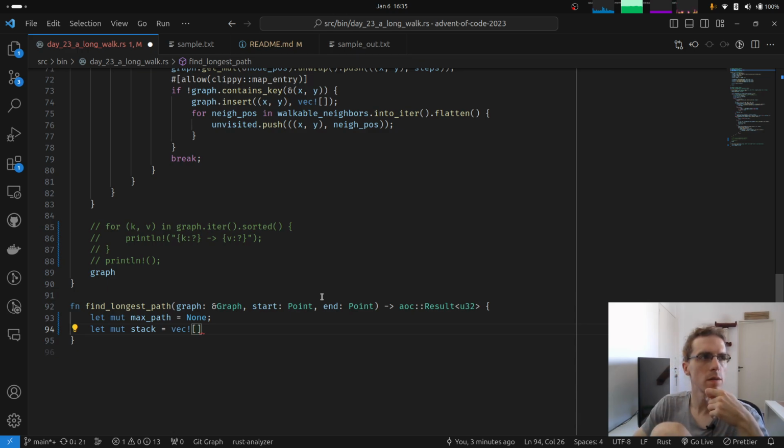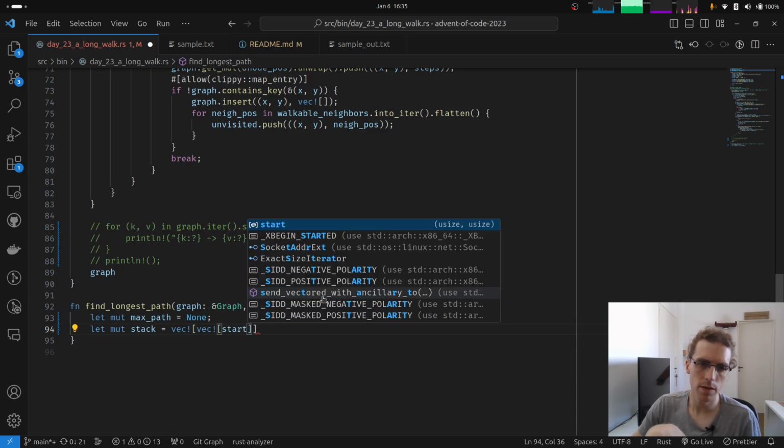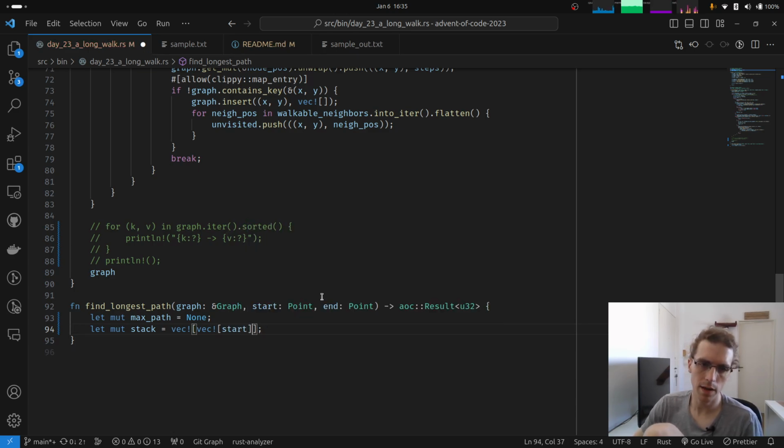I think we need to keep the whole path. Well, let's assume that that is the case. So the first thing that we're going to do is to start with a little path that just consists of the starting node.